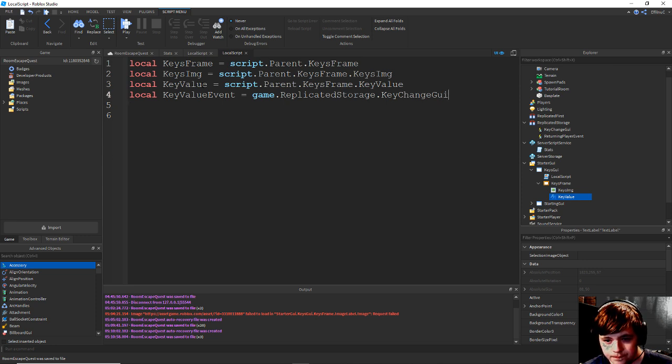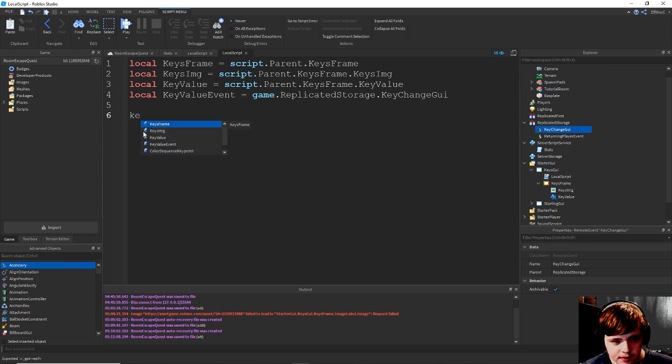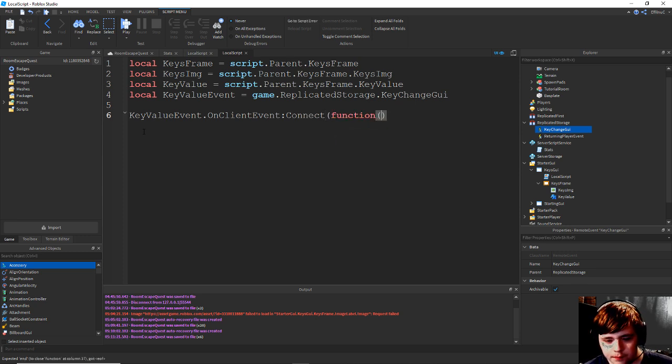There we go. I forgot to put an event thing on there, but it doesn't really matter. So what we're going to say now is we're going to go key value event dot on client event connect function. So it's always going to pass the player who did it.